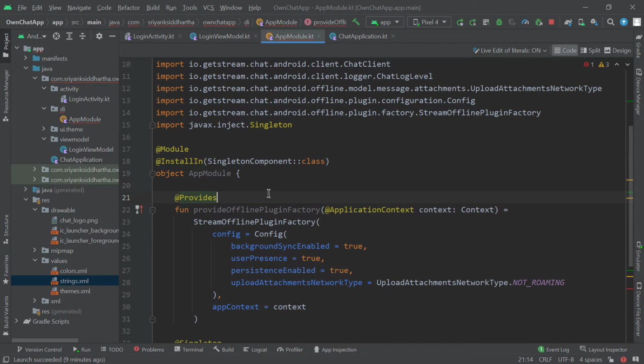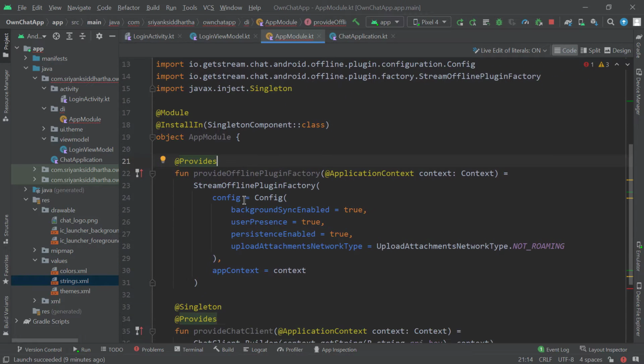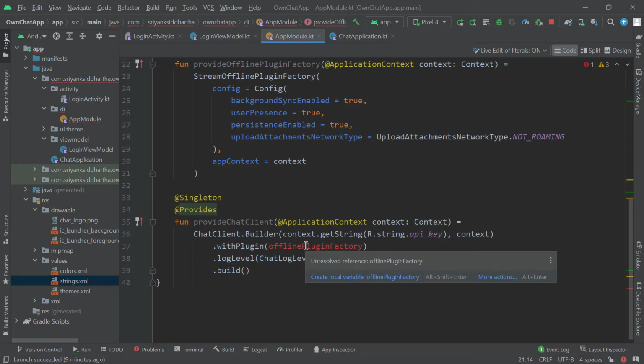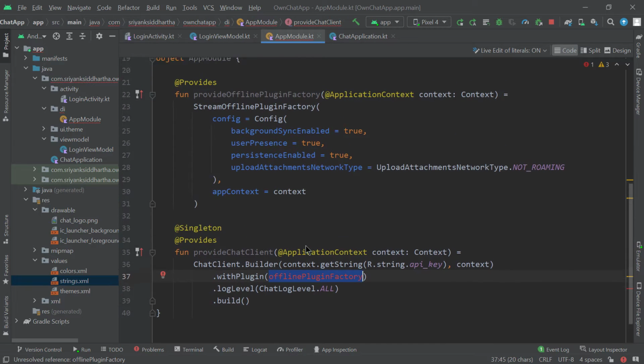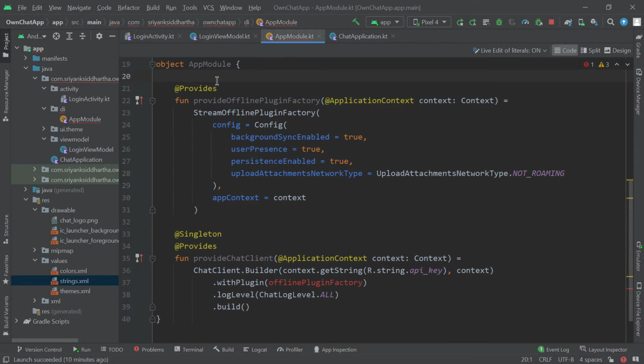Now, since we don't need the instance of this stream offline plugin factory in other parts of the application, we just need it over here to initialize it, right? So we are not going to annotate it using the singleton annotation. Instead, here just use a second parameter to get this instance over here.